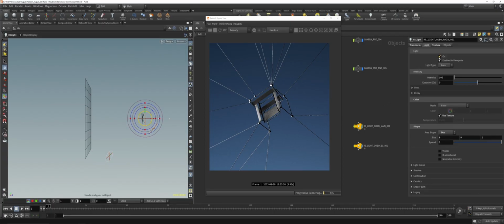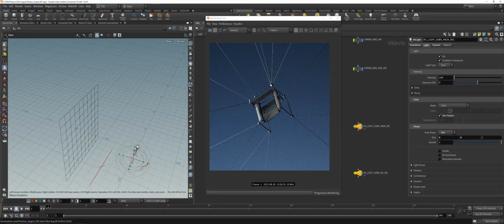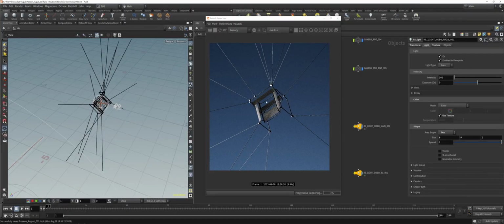What we can do now, for example, deactivate that. You can see a little bit of light spill from our background, which is fine. And what we can do now, we can introduce a second light. So we've got currently our main light. Why not use a complementary light? So for example, this is white and we've got a blue background.